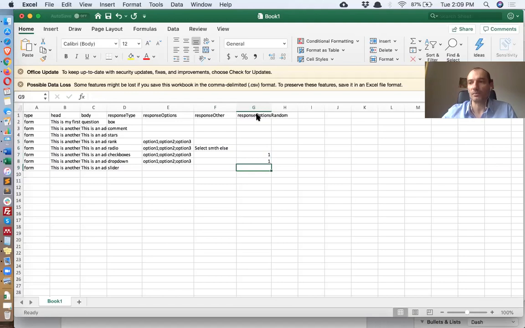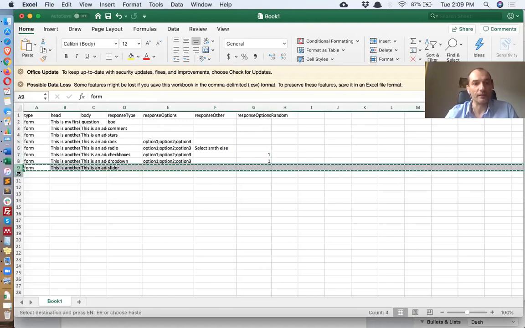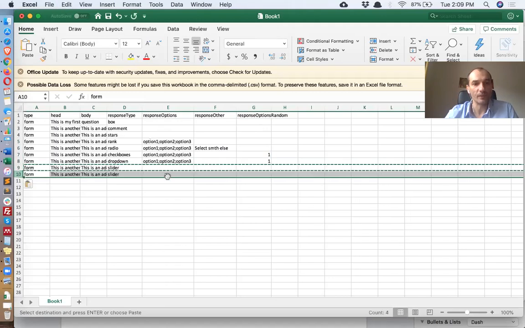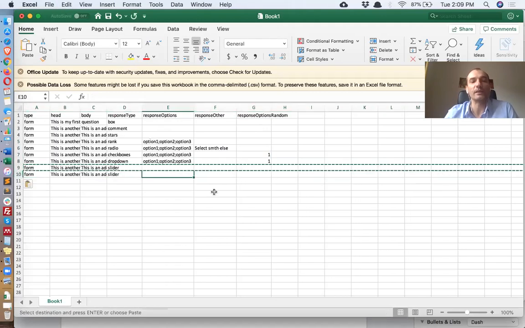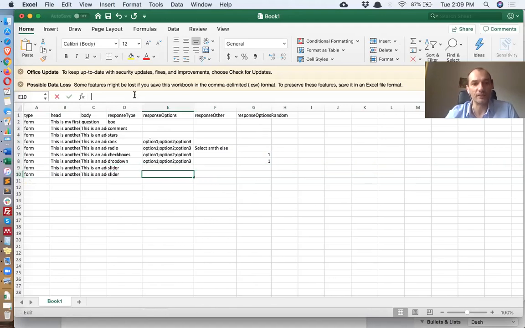So some of the other options refer to the slider. You can customize the slider like that. So let's make another trial and have here response options. That's where we can define the minimum, the maximum, and the step that we use for the slider. So let's say we want a Likert scale from 1 to 7 in steps of 1. We don't need to specify that. If we don't specify it, that's the default step of 1. If we want to change it, then we need to specify. Let's say steps of 2 in this case.